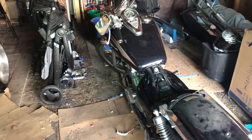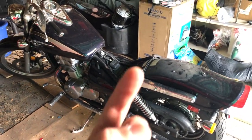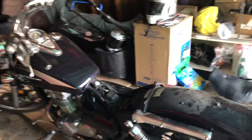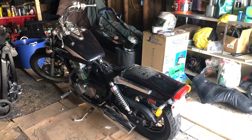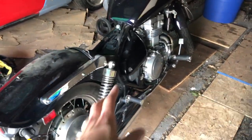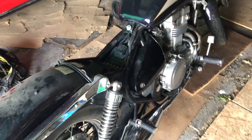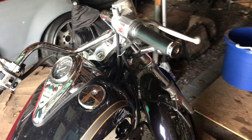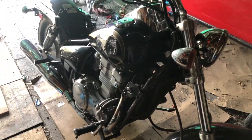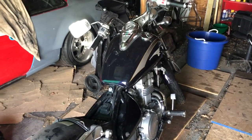We got a new project — a Kawasaki Vulcan. I'm going to make it into some type of bobber, it's going to be a lot of fun. Monica has my camera so I'm using my iPhone. I'm probably going to start with ripping the fender off and working my way up. I'm not sure whether to make it a hardtail or keep it soft with a mounted seat. This is my uncle's bike — he recently crashed, thank God he was okay, but he went down pretty hard and basically handed it to me. I'm very thankful for that and we're gonna make this a family heirloom.